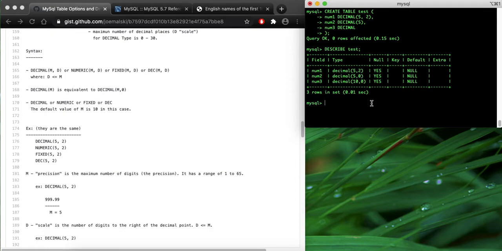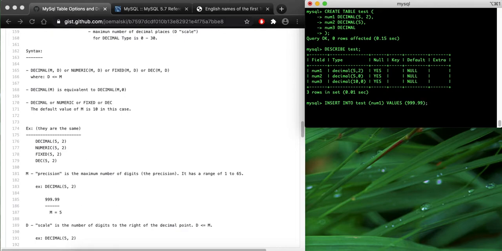So let's try to insert the data, this time just in the first column. Insert into test, and then the column name num1, then values, let's say 5, so actually 3 whole number places, and 2 decimal places.